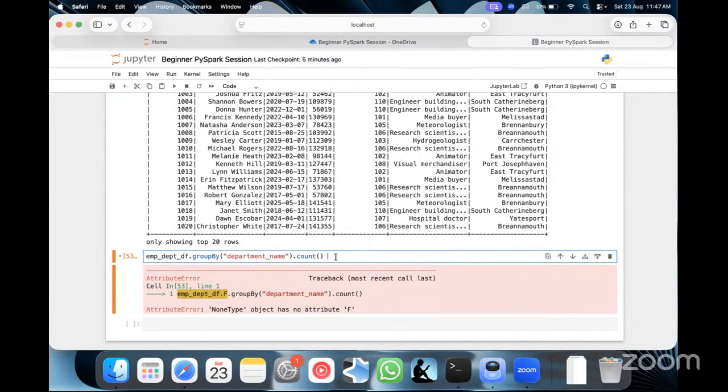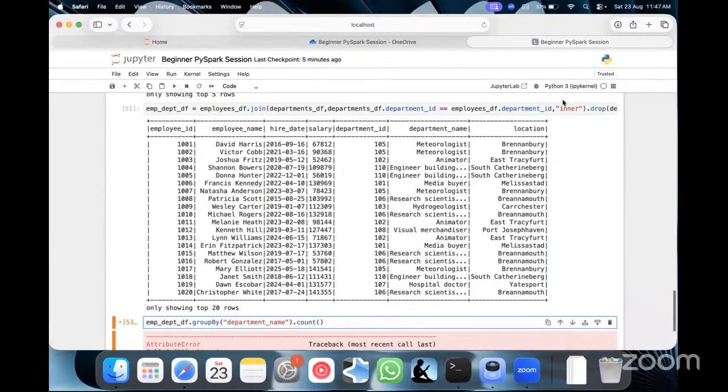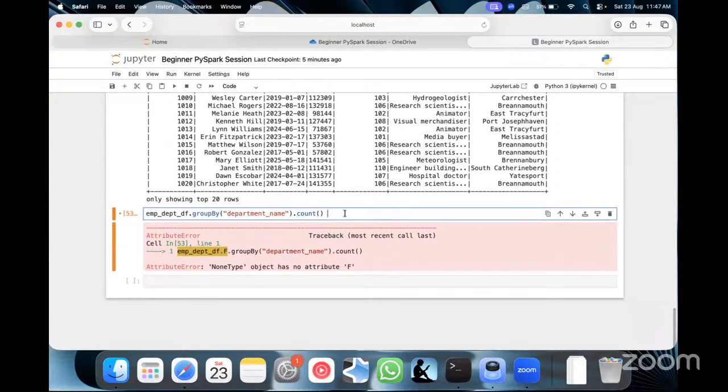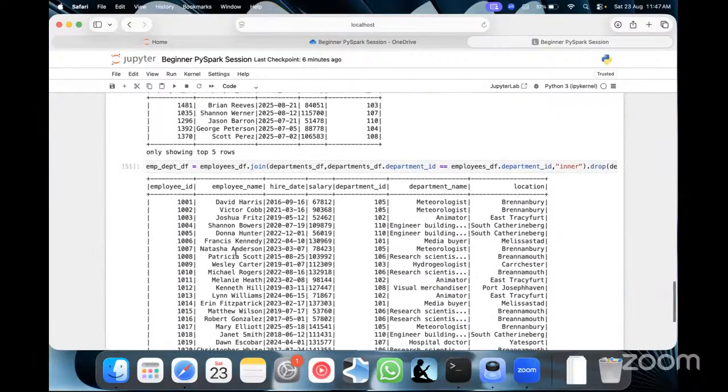Okay, so what is the problem in the data frame? The data frame is here, it is showing, right? Let me put show. So it's not working, right? Data frame. So what is the issue here?